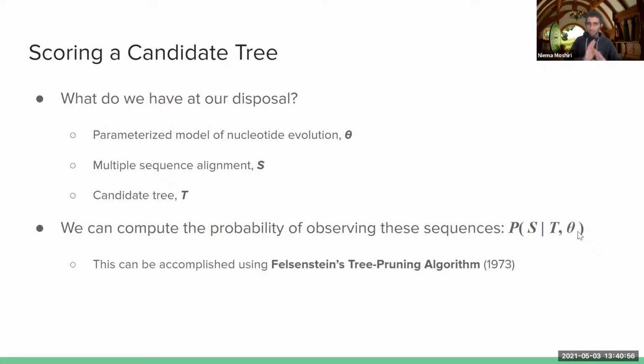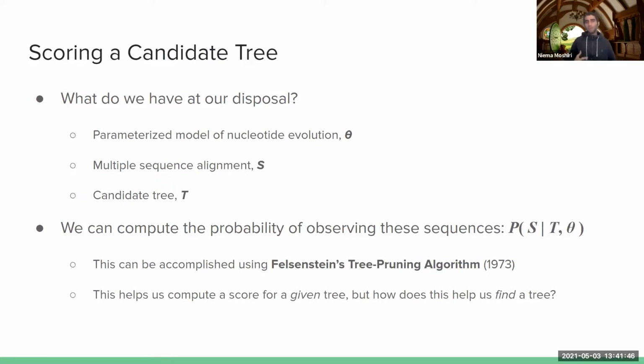So fortunately for us, this has been solved. In 1973, Felsenstein, that name should hopefully sound familiar, there was the F81 model that we talked about. Felsenstein came up with what's called the tree pruning algorithm, which for the purposes of this class is out of scope. If you're interested in it, once you've taken maybe CSE 101, this is a dynamic programming algorithm that does a traversal of the tree in order to compute the global score. But for our purposes, let's not even worry about it. It exists. That's all I care. So I can basically take the tree, take the model parameters, take my sequences, and then run Felsenstein's tree pruning algorithm, and out comes a score, or out comes the probability, which I could theoretically use as a score, right?